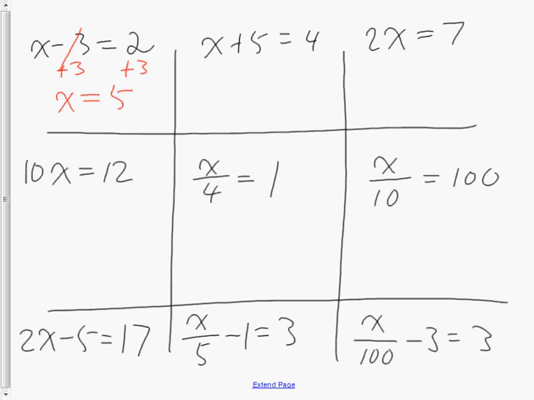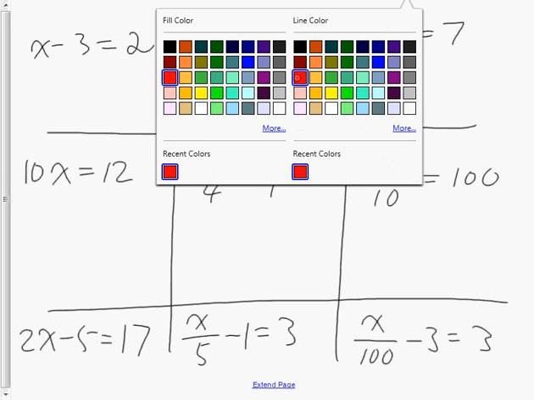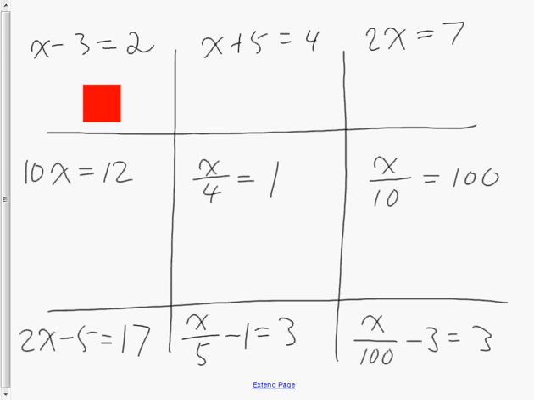What number take away 3 is 2? It's 5. So if I went back in time and just did it by inspection, and I was to cover this up, and I'll take my handy-dandy red square of knowledge. If I was to take this red square and I was to place it over top of the x and say, what number does that red square have to be in order for this equation to be true, you would say, what number take away 3 is 2, and we know it's 5. So by inspection, I know it's 5. And by opposite operation, I also was able to confirm that it was 5.